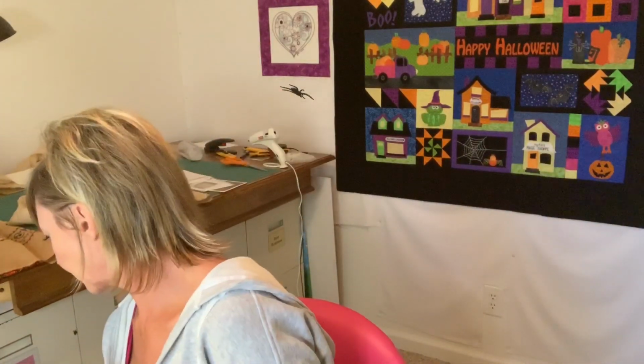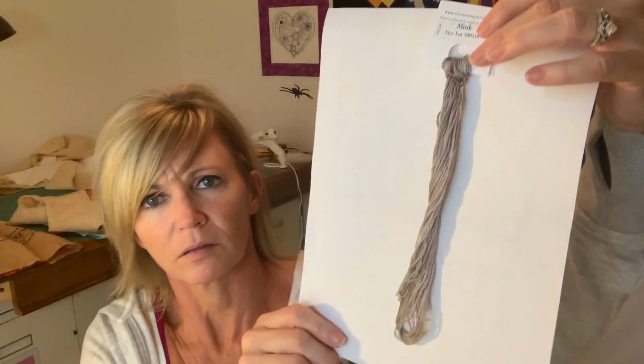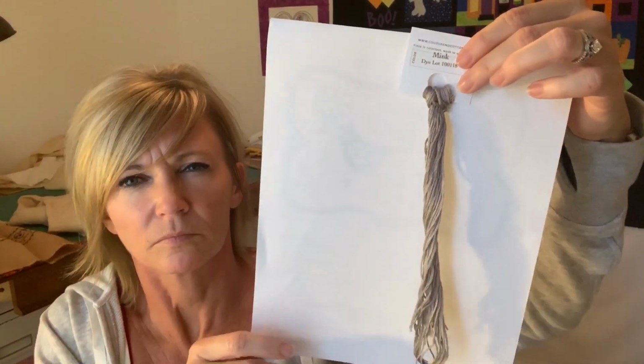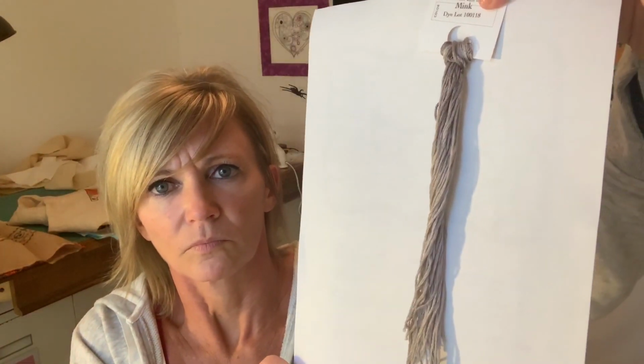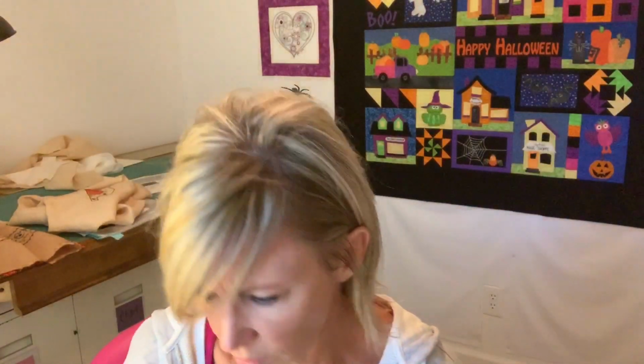Let's see. Okay, I'm in a couple of floss clubs. Color and Cotton. I want to grab a sheet of paper so you can see these colors a little better. Okay. This, I get the 5 skeins from her. Color and Cotton. This is called Mink. I'm afraid that light's a little bright. It's a mink. It's very faded purple gray. I really like that. It's called Succulent. It has very faded purple and maybe a green and gray. It's very pretty. I think her colors are just gorgeous.